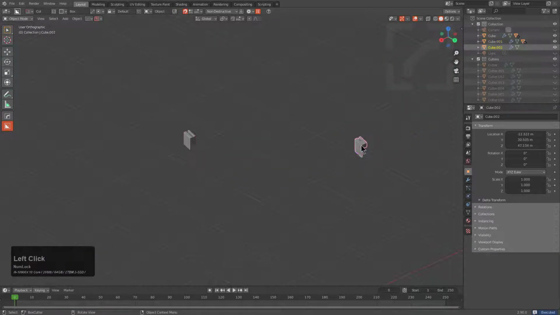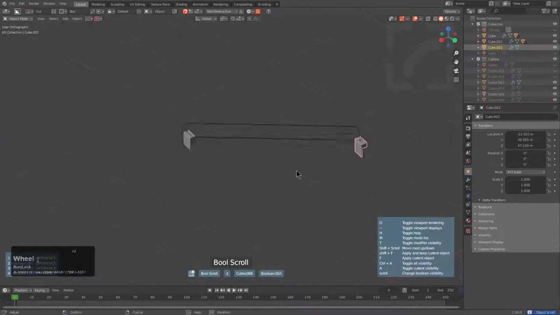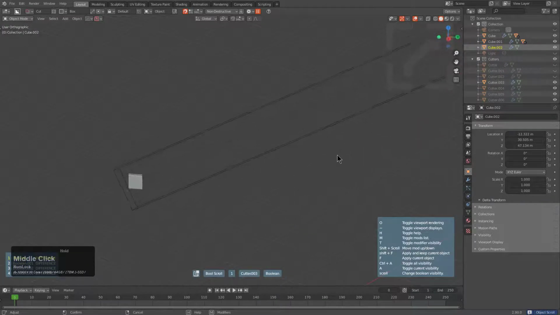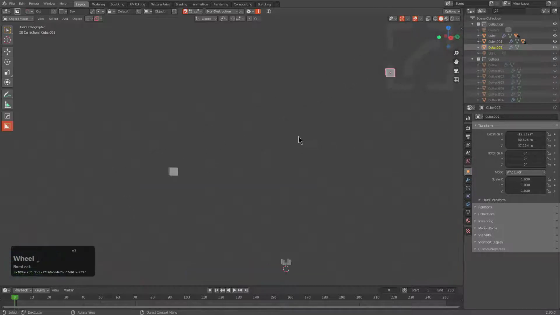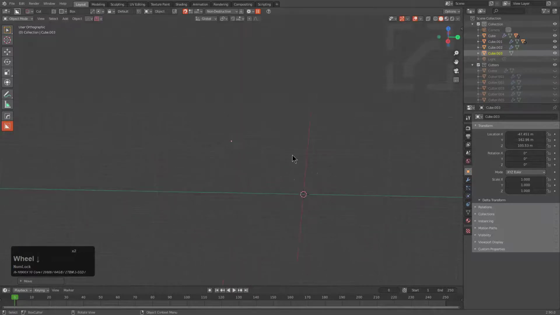And if I were to select even one of them, press Q and just use HardOps to scroll through their booleans, we can see that the booleans being scrolled through are scaled accurately between these objects no matter their distance. And I mean, these will work between any distance. I've worked to make sure, and I test it all the time, to ensure that even if you have a cube that's, this is a mile away, this is a light year away.